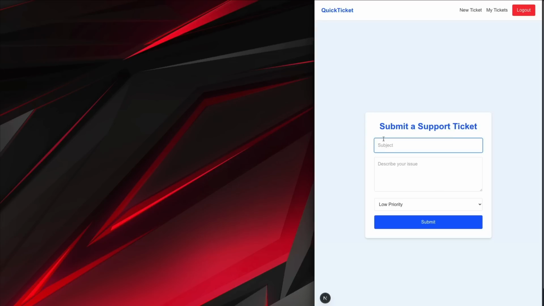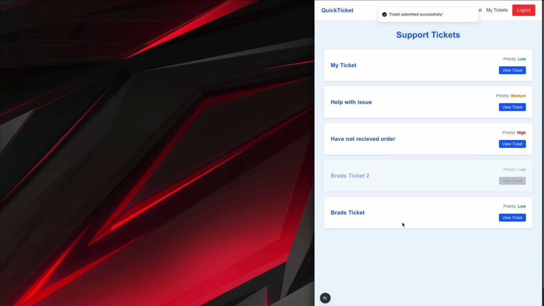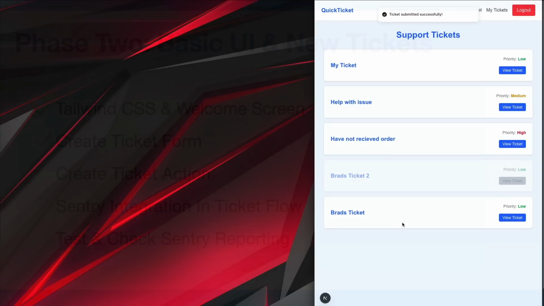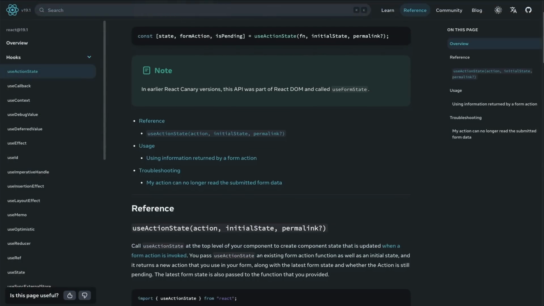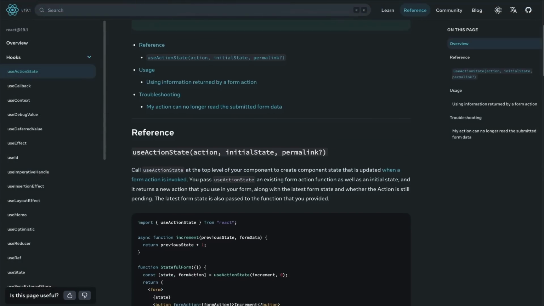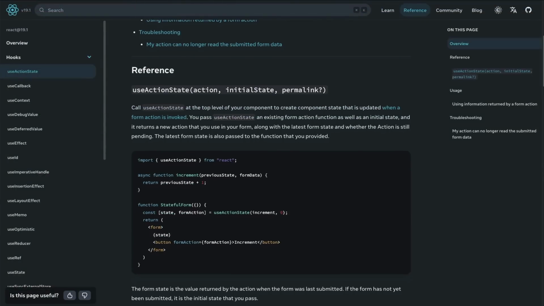Okay, we're going to be using Next.js actions, so server actions, which you can use in place of API routes from older versions of Next.js. So basically, our form will submit to a server action, and then from there, we can do all of our database tasks using Prisma. All right, and we're going to be using a hook in the form called useActionState, which allows us to manage that form state with what comes back from the action. So it's the most modern way of doing this with Next.js.